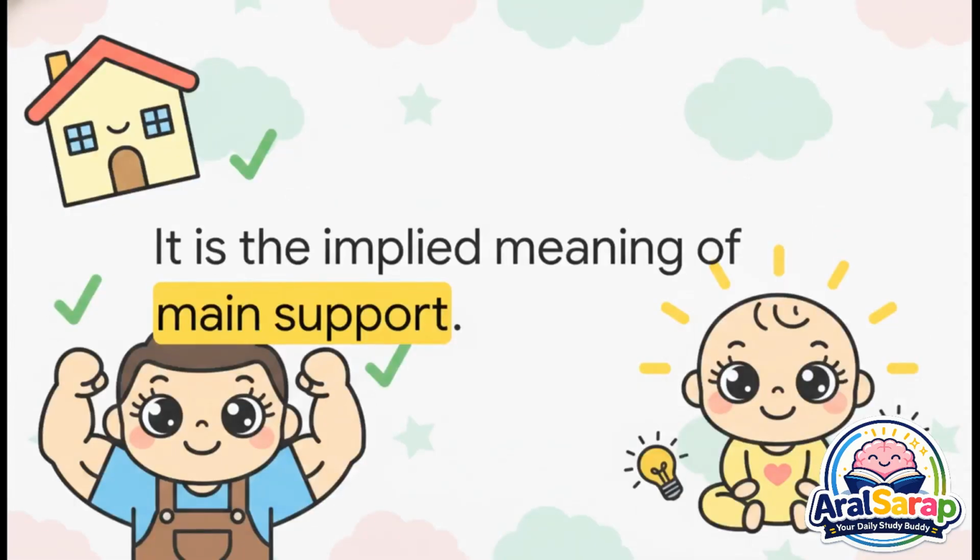It's connotative because it strongly implies he is the main support of the family. It's just like calling a baby the sunshine of a home. It implies joy rather than literal UV rays. If the sentence had instead said, "The backbone supports the body," well, that would be the denotative, literal dictionary definition.